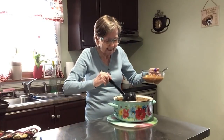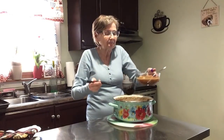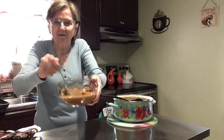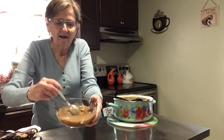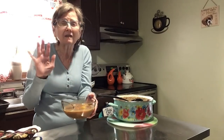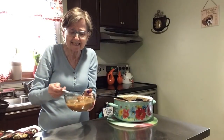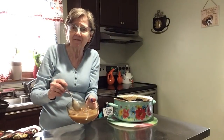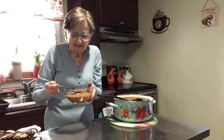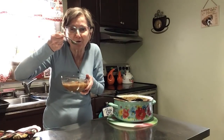Here's my clear bowl that I got from the Dollar Tree. Look at this. With nice Italian bread and butter, dip it in the juice. Oh, and on a cold, nasty day, perfect. So I'm going to try it. It's very hot. Let's try it. See if it needs any more salt, because I love salt, so.